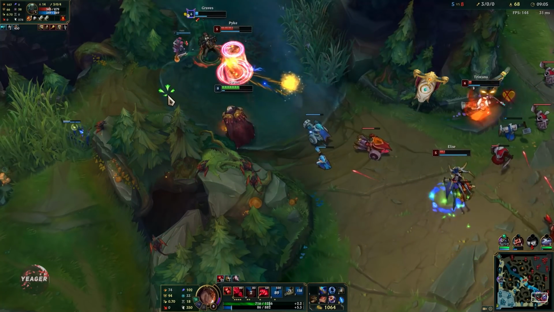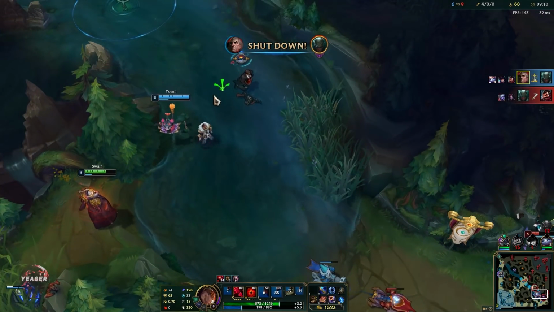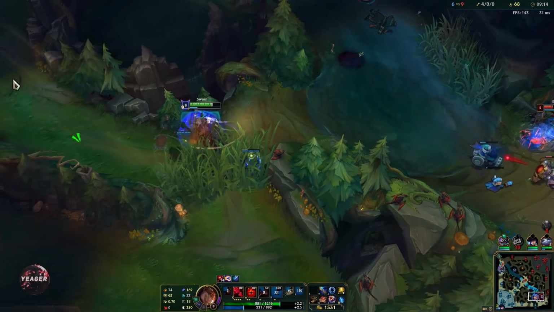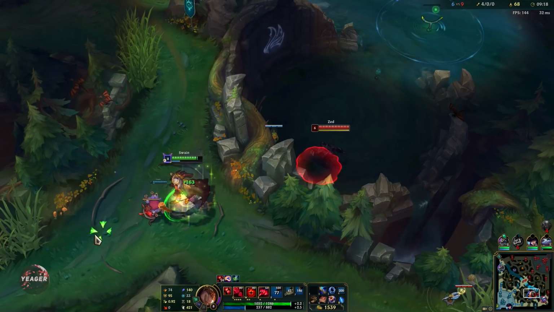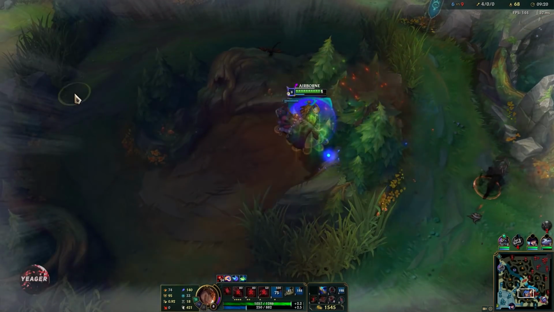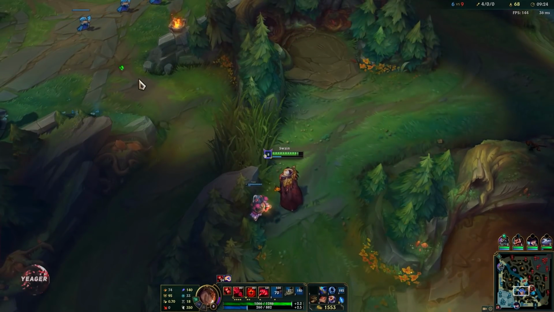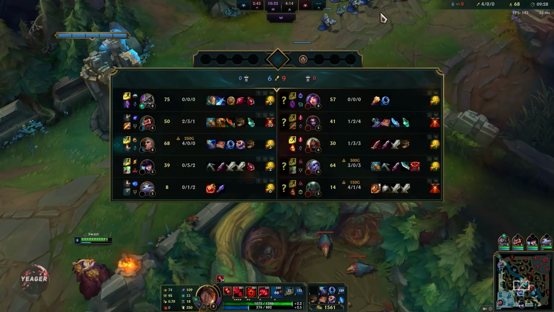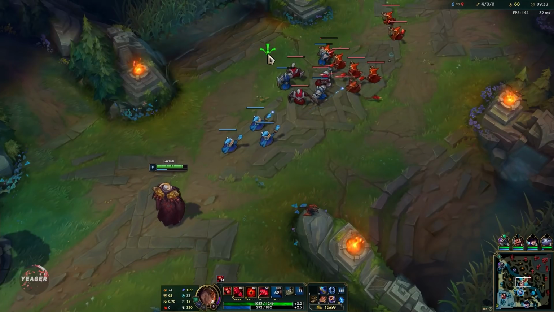I have enough for 1 E. Right click, and we got the shutdown as well, so that is great. So that's going to speed up our scaling quite a bit. We are going to outscale this Sett really hard. Just gotta back off here. We have a lot of gold as well, so definitely also want to look for a base. Have to push out this way and then we can go ahead and recall.